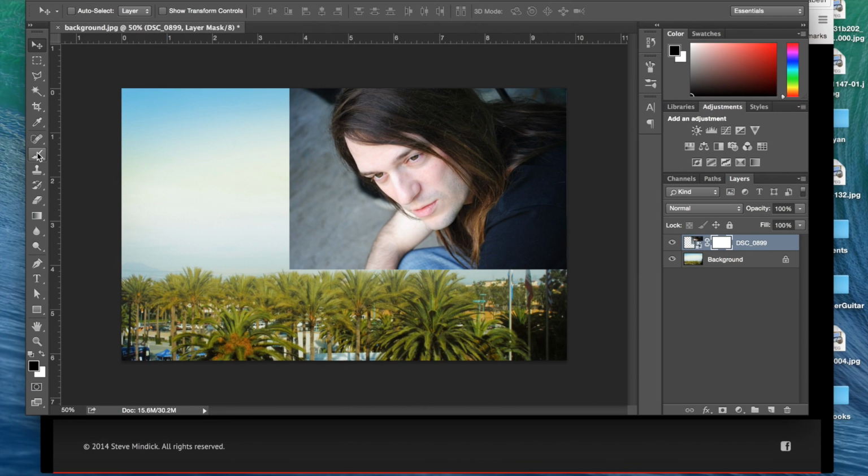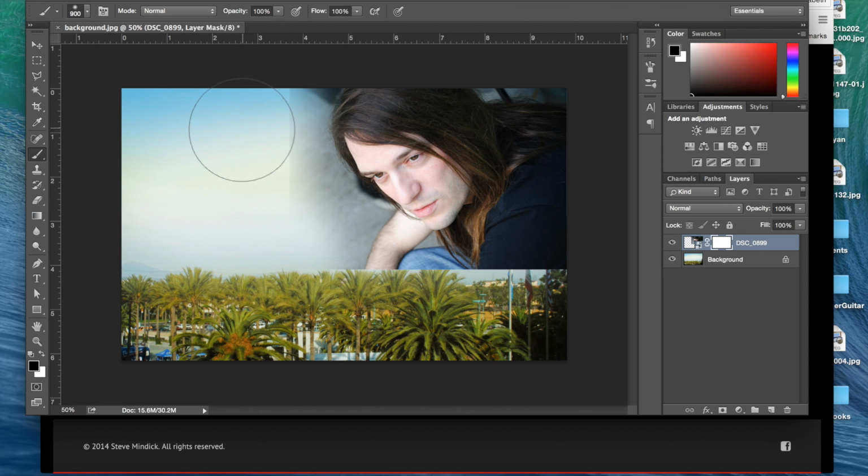We want to use the brush tool to remove the areas of the image we don't want. I'll show you how this works. Currently, we have black activated. That tells us that we can go ahead and remove sections of the image we don't want. But let's say we have an accident. Oops. To fix that, click on this icon to switch them. And there it goes. We saved our image. This is why this tool is so awesome and so important at the same time.